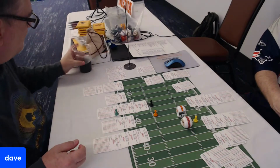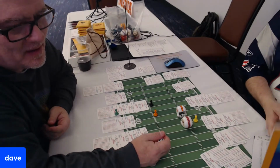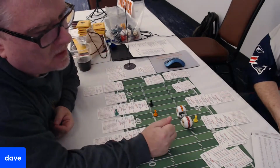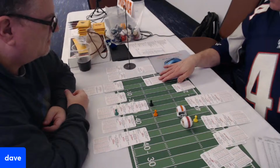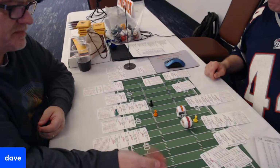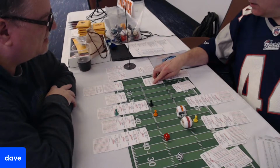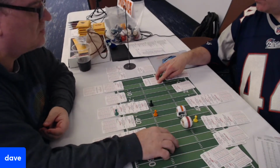No, he didn't. So here's the house, and this brings me to where I need to be. Okay, that's a little bit better. All righty, so we're going to go inside run to Williams. Now what we need to do is roll the dice for the defensive call. Okay, so now you call the run, and it's a 16. So run 16 is AS. Okay, so we're going to be an A standard.